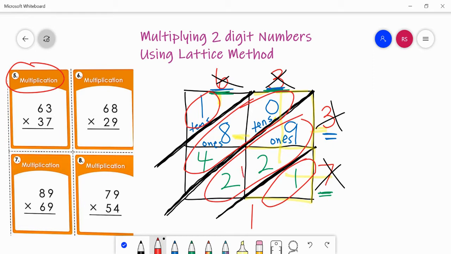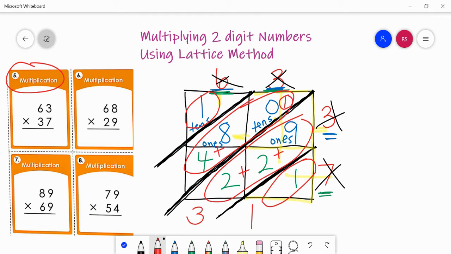Now I'm going to add up 2 plus 2 plus 9. So I could do 2 plus 2 is 4, 4 plus 9 is 13. I can think of it as 9 plus 2 is 11, plus 2 more is 13, however you want to think about it. But 9 plus 2 gives me 13. So I'm going to bring my 3 down and I'm going to carry my 1 into the next place value, just like you would do when you're normally adding.